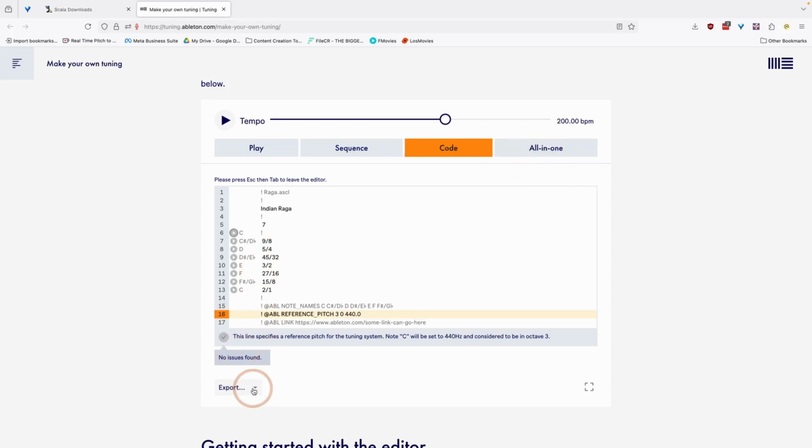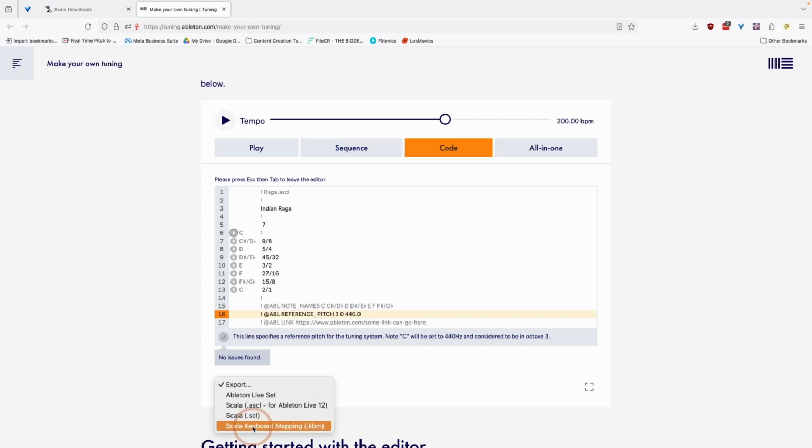And then you can export. So you can either export it as an Ableton Live set. I don't think I need to describe what it is. The Ableton Scala file, so for Ableton Live 12, and then the original Scala file. And the Scala file has basically, like the Scala, the software, uses 2 files. So one is the SCL file, and the other one is the KBM file. That's the keyboard mapping. So the reference pitch is actually added here in the second file as well.